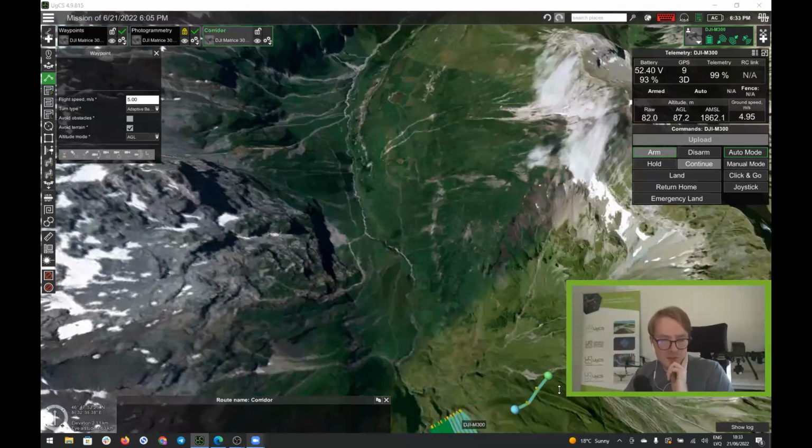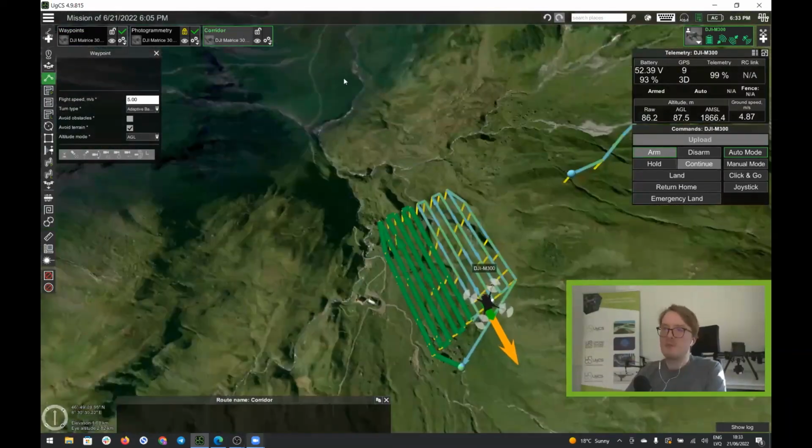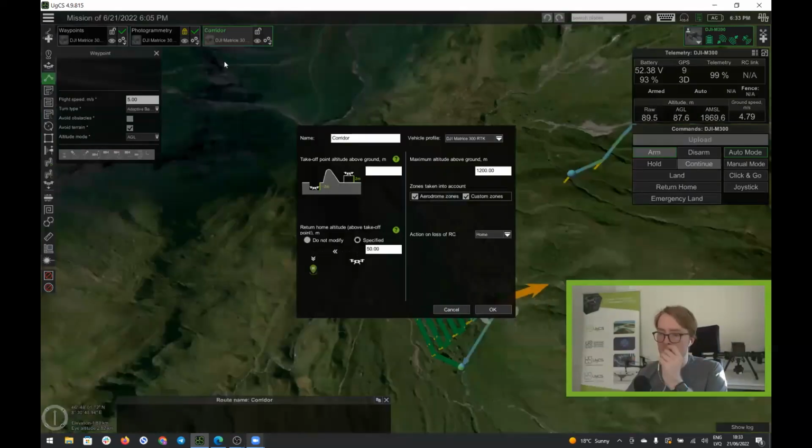I'm not sure what the question about return to home definition is. What do you specifically mean by that? With the return home, I'll just quickly explain here. If you go to parameters, you'll see the return home altitude, which is specified above the takeoff point. So from wherever the drone takes off, keep in mind that 50 meters will be where the drone returns back home.